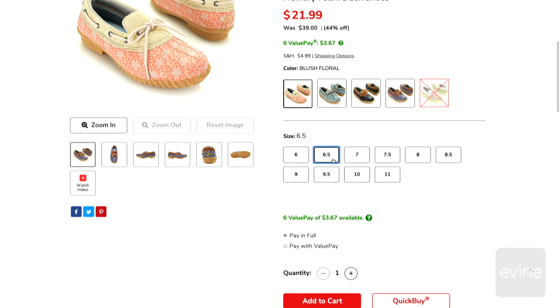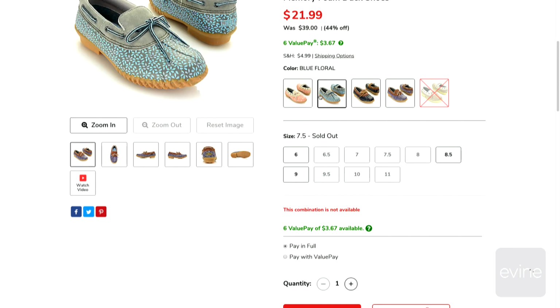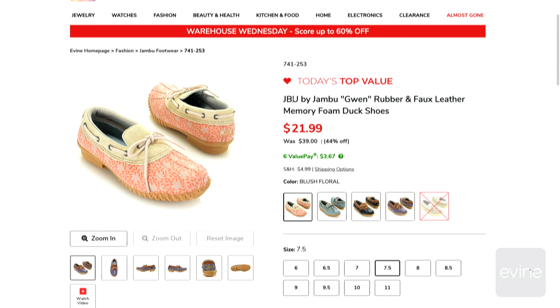And in fact, when we've had duck boots before at a higher price point, they've sold out. So now we brought it back with those exclusive prints. Sizes are going quickly. Options are going quickly. So you know, Becky, you can just go to the website and see what we have left in your size.